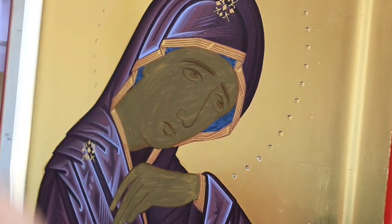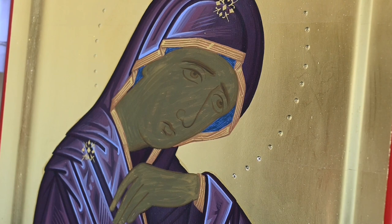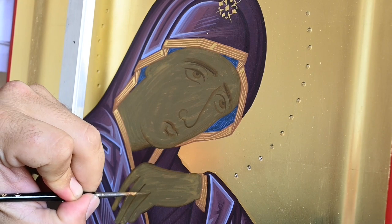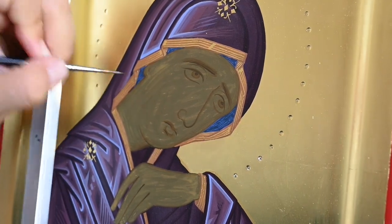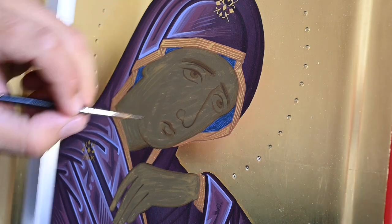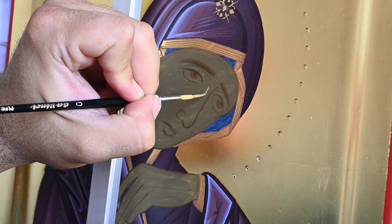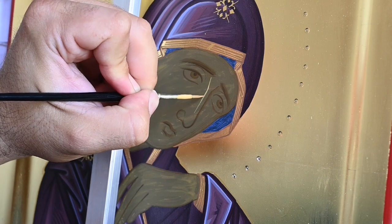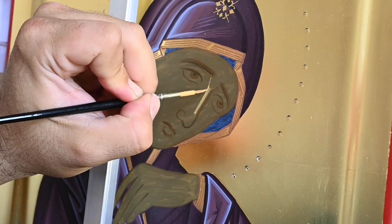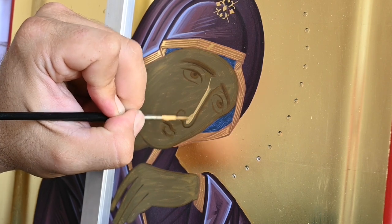Virgin Mary is sad, and at the same time her expression should be a little bit contained — it shouldn't be very dramatic. She is sad, but you can tell that there is hope of resurrection in her expression. After painting the first layer of grapsimata and some shadowing, I also painted a darker layer and the pupils in her eyes, the lower parts of the eyebrows, and areas that need to be underlined by a darker grapsimata. For this darker grapsimata I just added a little bit of black to my first more brownish grapsimata.